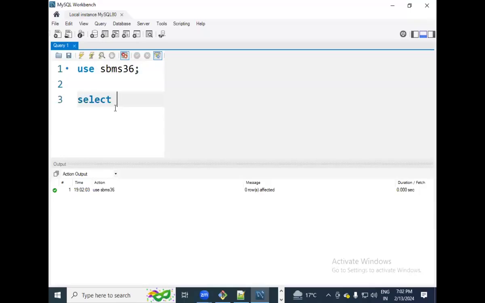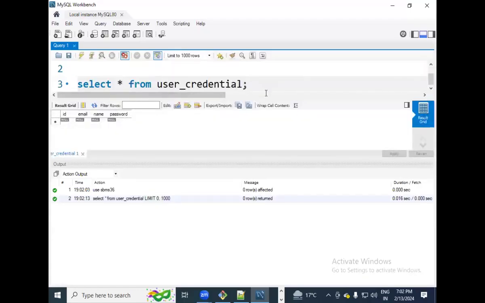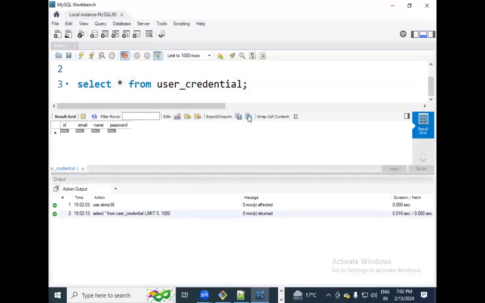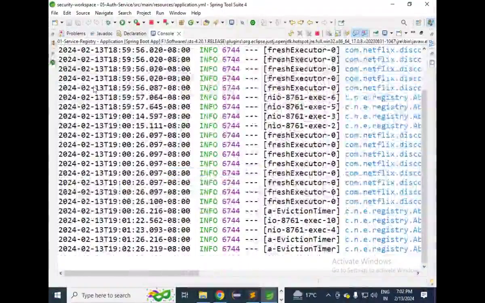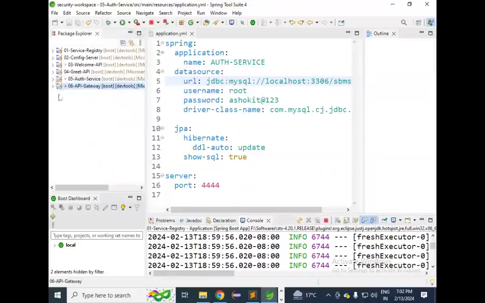Then select star from user credential. Yeah. So when I select this table, do we have any data in the table now? No. Table is empty. Email, name, and password. My table is empty. So good. Next, let us go and start our API gateway.